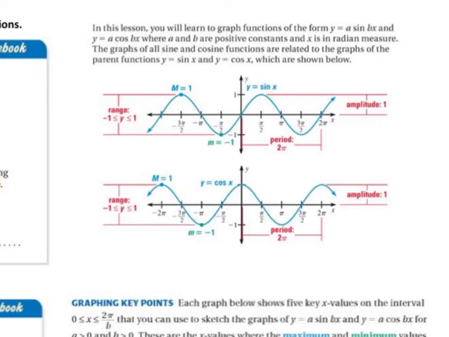So, if you look, if I start here at 0, I'm at 0, but instead of going up, I'm going down. And now I'm back at 0 again. So what's the period? From 0 to 2 pi. Now think back to the unit circle. How long did it take us to get all the way around the unit circle and start again? 2 pi. Okay? So that's what they're talking about.